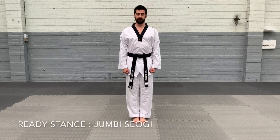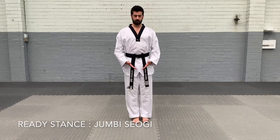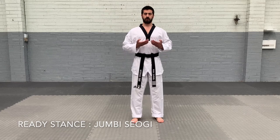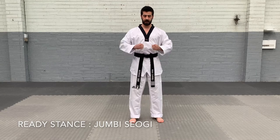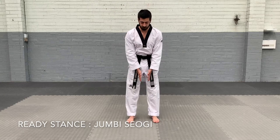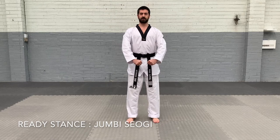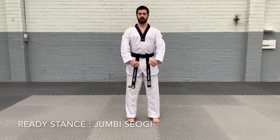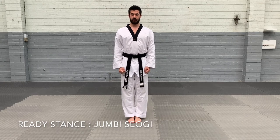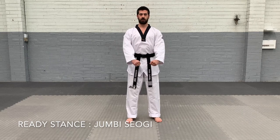The next one is ready stance. From here, we use our breathing and our hands open to come up. We breathe in, close our fists, and breathe out in a short, sharp action. And our hands come nice and strong. You'll notice my feet are now shoulder width apart, so there's a little space between our feet. Both feet are pointing forwards, and my hands are in a fist, and I'm still standing up nice and strong. So again, from tension stance, my hands come open, I breathe in, close, and breathe out. This is called ready stance.